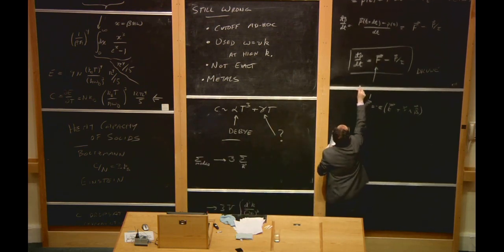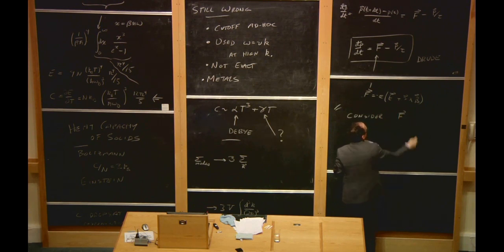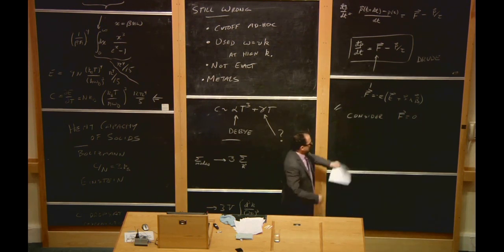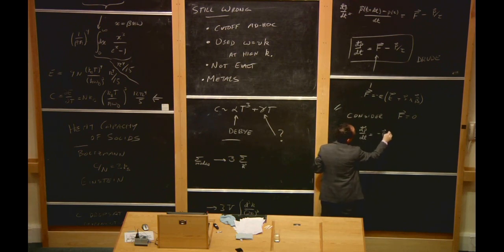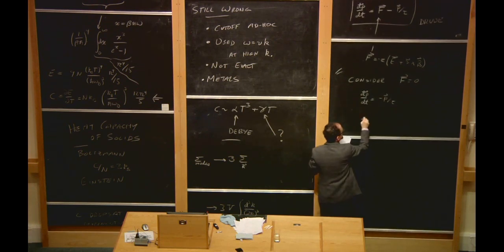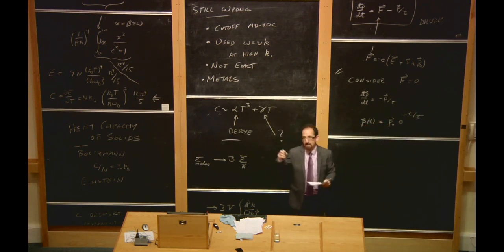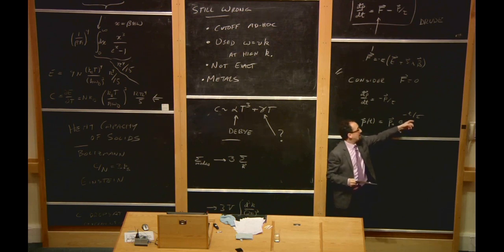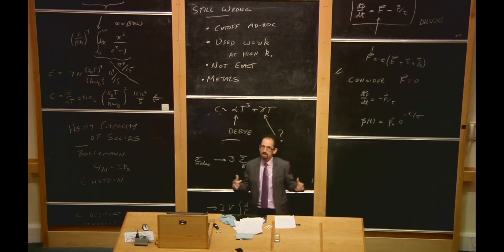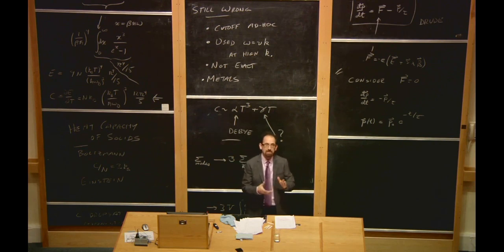So let's actually do a really quick calculation here. Let's consider the case where there are no electric or magnetic fields in your system, so you're not applying any electric or magnetic field. Then you just have dp dt is minus p over tau, which you can solve by saying p of t is some p naught, some initial momentum, e to the minus t over tau. So that tells us that if I have an electron moving along with some initial momentum, this scattering term here slows it down exponentially to zero momentum with a time scale tau. So it's like a drag. So the idea of the Drude theory is that you treat scattering as a drag force that tries to slow everything down or hinder its motion.